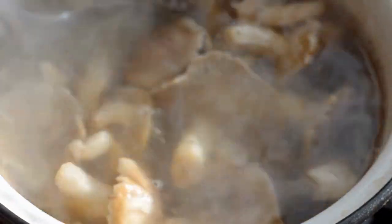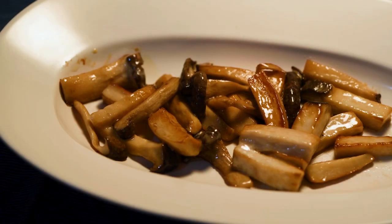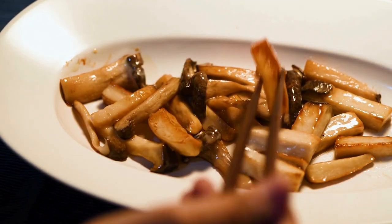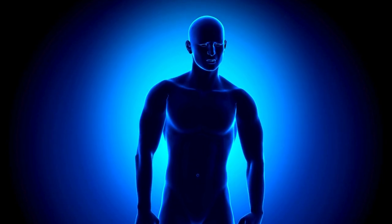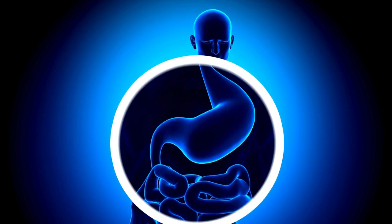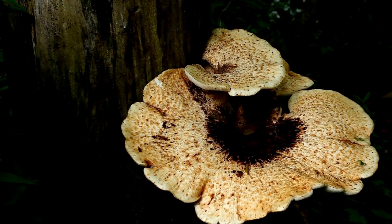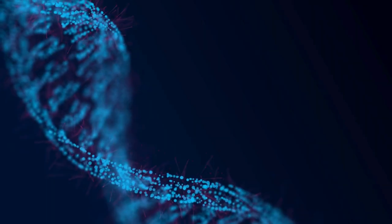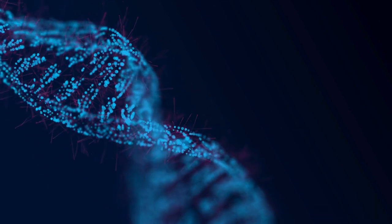A quick safety note: while Pterioporous squamosus is not known to be toxic, like all wild mushrooms, it's wise to start with a small amount if you haven't tried it before. Reports suggest it may cause gastric upset if eaten raw or undercooked. In the realm of cultivation, Pterioporous squamosus is cultivated but not on a commercial level. Also, recent DNA studies have reclassified this mushroom, placing it in the genus Pterioporous — this is why the name changed.